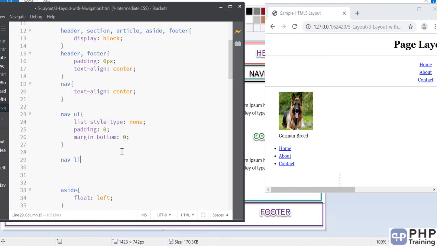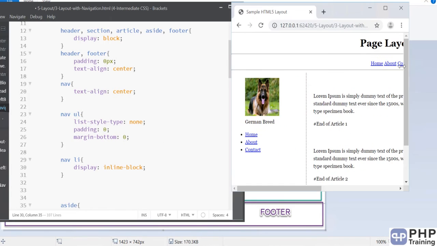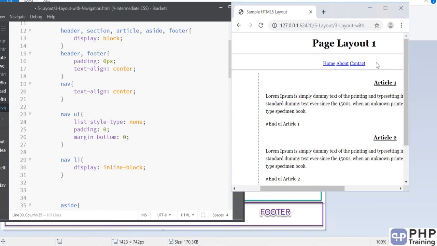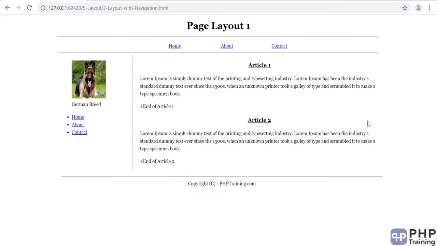Okay, now to the list items, we have to display inline-block. Remember we have discussed that. Okay, so once you have the inline block, they are aligned line by line. Now you can control the margin and all those things, right? 0 0 0, and then you want to have 50 px onto the left, and they have the spacing there. And then you can add the width as well. Okay, so they have the 100 px width, so it looks nice. Now you have a navigation bar where you can have the links, and the navigation bar is right after the header. Okay, so let's continue.